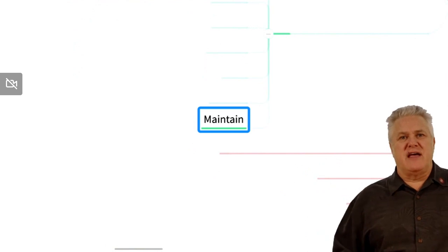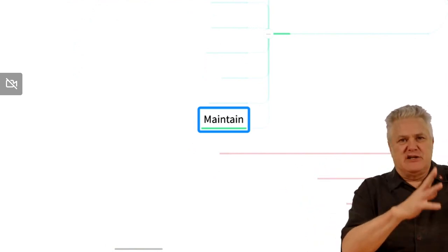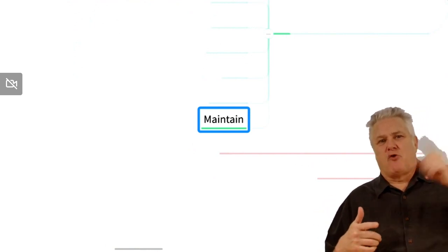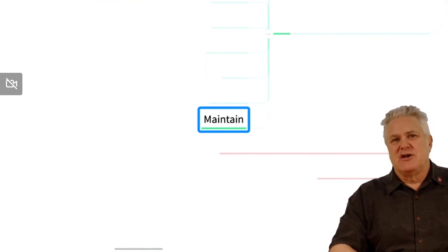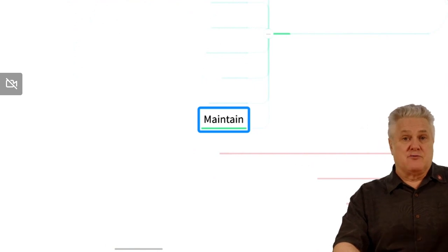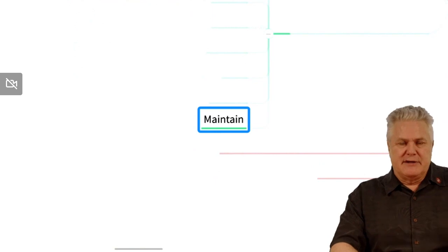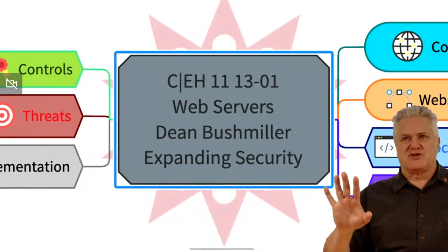If you have Broadcom's VMware and somebody rolled out this machine, deployed a patch to it, and somebody says, hey, I have to roll back for some other instance. When they roll back, the patch falls off. So maintaining the patches in a virtualized environment for web services becomes very problematic. I think it happens across the board, but they put other controls in place. Okay, now that's web servers.